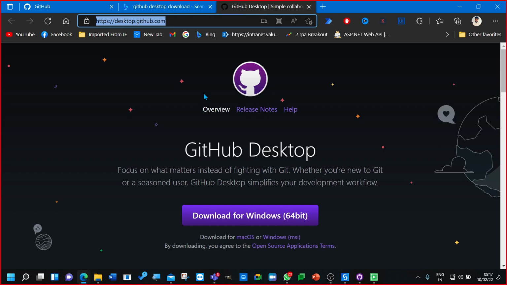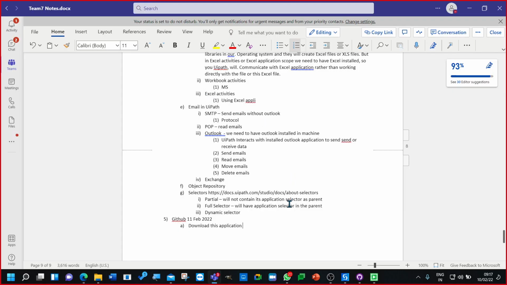How many of you know how to use GitHub and all? Please tell yes or no in the chat. The chat: yes, a bit, never used.